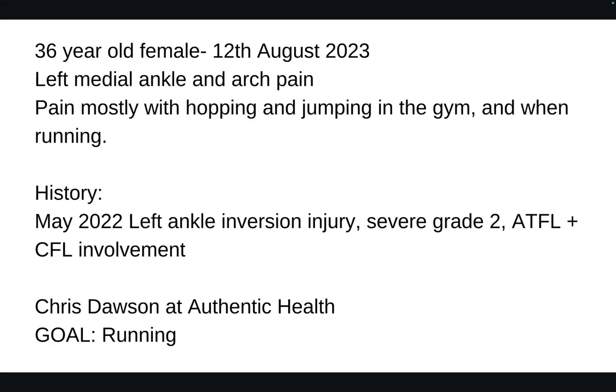So I had a 36-year-old female come in last year in August, left medial ankle and arch pain, mostly the arch pain, around that sort of tib post insertion area. But she was fine day to day. Walking was fine. Getting around was fine. Everything in the gym was fine, except for her higher impact stuff. Whenever she hopped or jumped or went for a run, she'd get this medial arch pain. It wasn't really stopping her. She was able to push through it to an extent, but definitely wanted to get it sorted out.